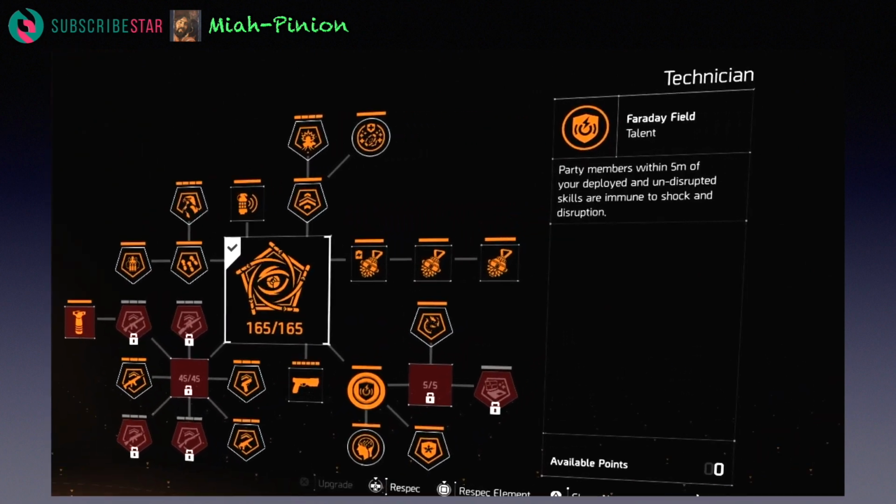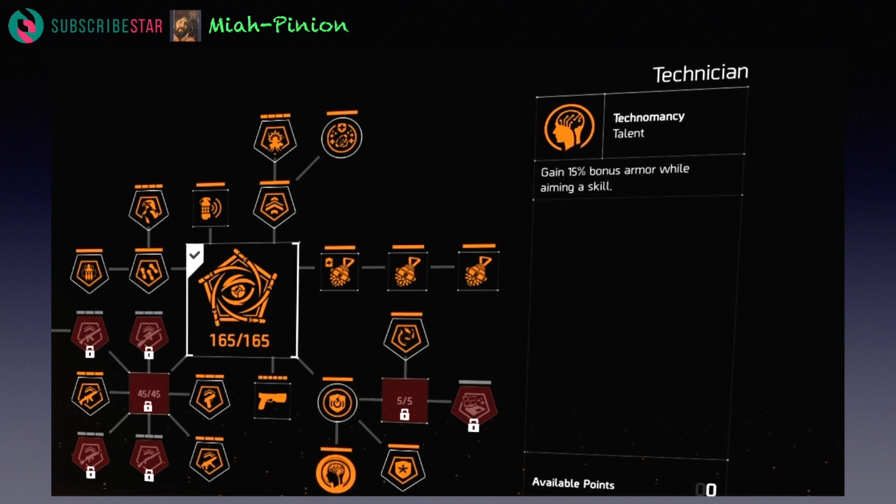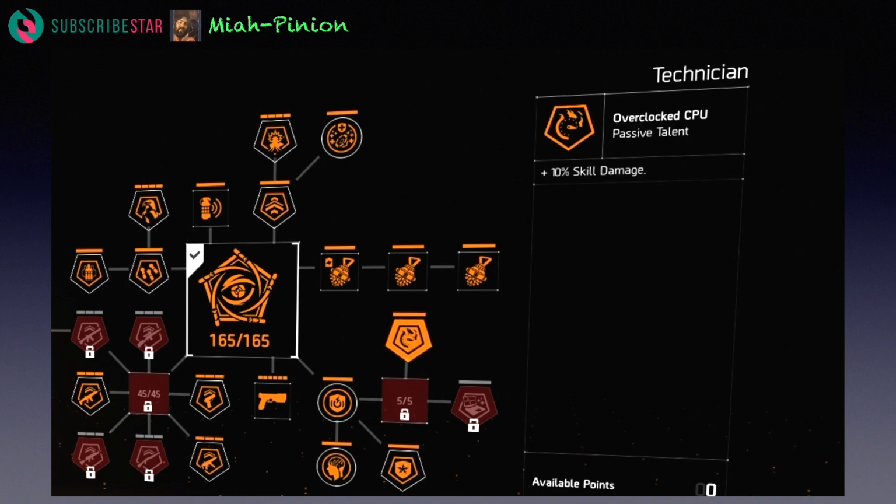Let's see. Faraday Field is awesome. This is the number one reason why I run this. Running a skill build, if your skills are disrupted, you're in a bad spot. 15% bonus armor when aiming a skill is cool. And the other main reason I'm running this is for the +10% skill damage from overclock CPU.